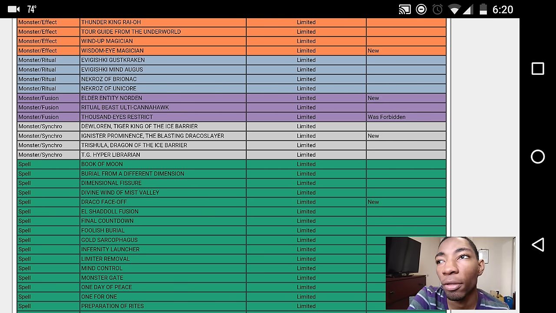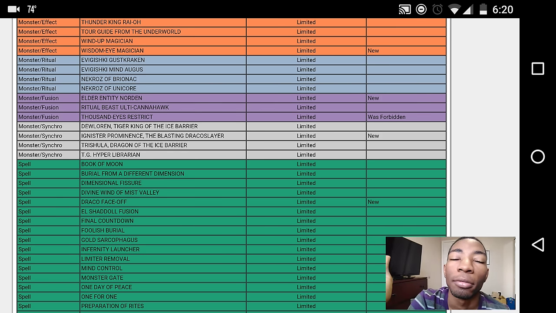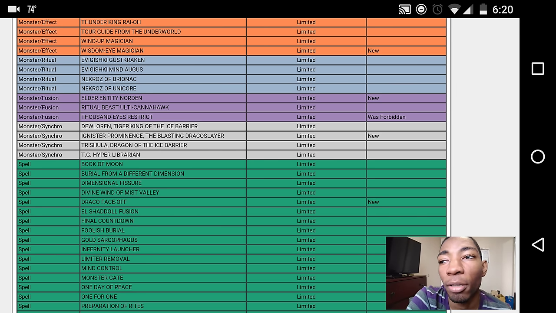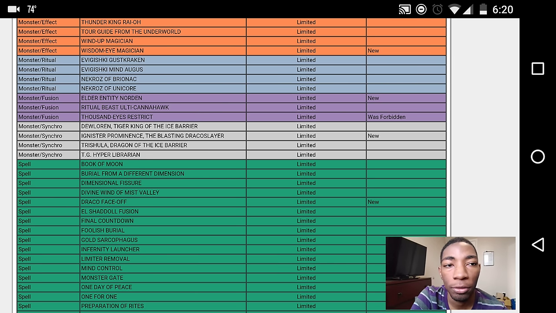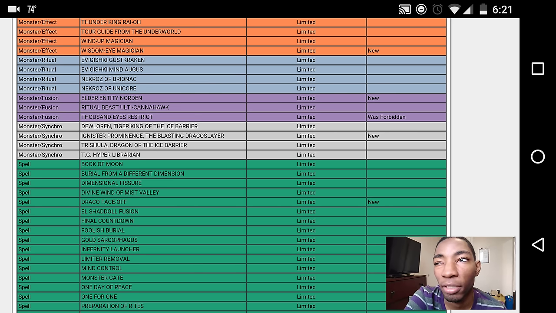Now, that being said, I know that the Draco Pal engine is really heavily nerfed for this list, but, whatever. I think that partly that's for balance and partly that's just Konami going sort of with the out with the old and in with the new idea. So call it what you want, but I don't mind. Ignister Prominence was not my favorite boss monster to have to deal with. So some people will complain that now they can't beat Cosmos, but, well, that's how the cookie crumbles. Cosmos took a bit of a hit in this list, but we'll get into that later.